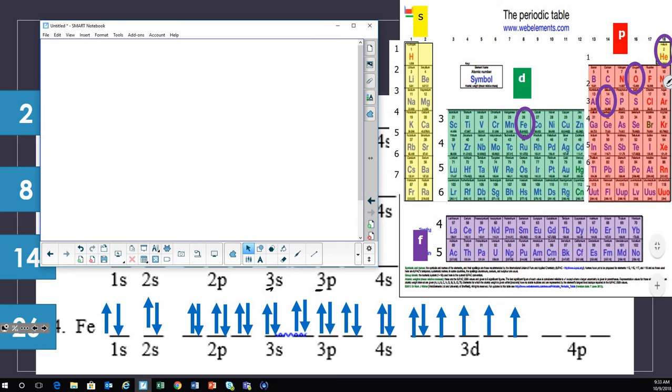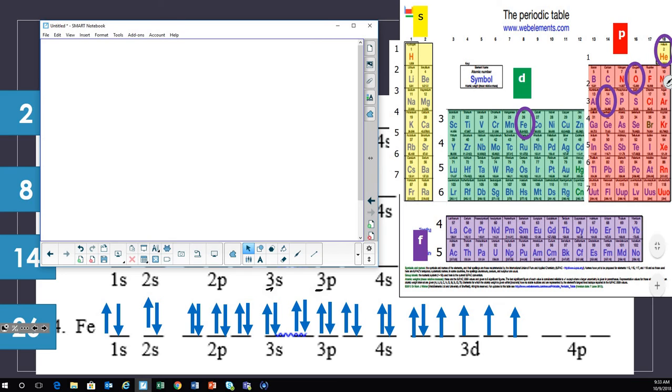A room is basically an orbit. So S is one orbit. P has 3 orbits, or 3 rooms. How do you know where they are? Just by the colors that we color coded. So you just follow your numbers to get to where you're going, and whatever you have to go through. Pink P has 3, D has 5, and F has 7. So as you get there, you can say, oh, 2P, I need 2P underneath and 3 rooms, and then I go through and fill it with the arrows.